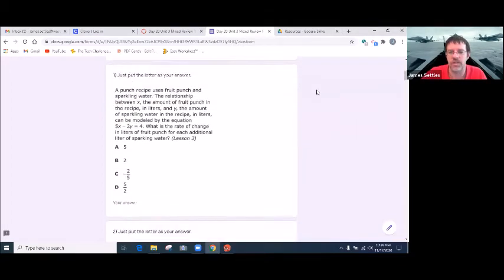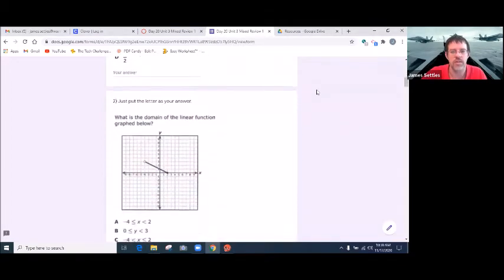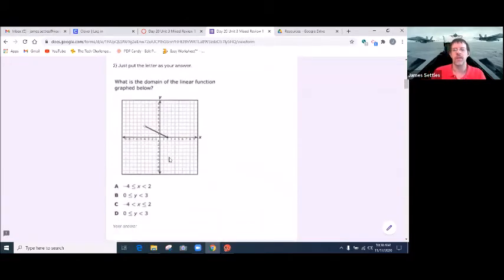Let's look at number 2. All right, number 2. This is domain. On domain, what we're talking about is that domain is X's and range is Y's. So we know that my answers have to come from the x-axis. We look at our answers, and immediately we can get rid of 2 of these because they have y's there. Domain is x's.